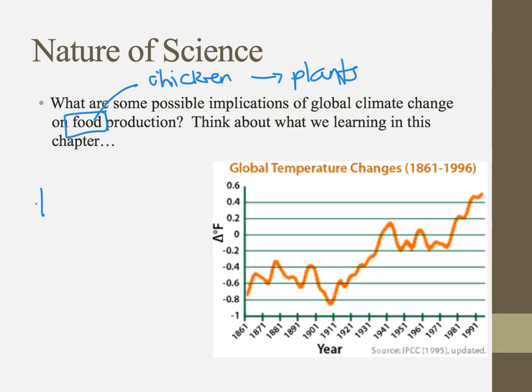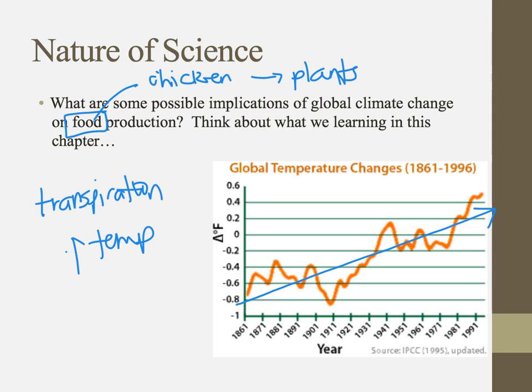Now, we know that transpiration rates change with the temperature. So here's what's been happening to the temperature over the last few years. I want you to think about how that increase in temperature increases transpiration and what on earth that could possibly mean for global food production. And you should have an answer for that on your own when I see you.